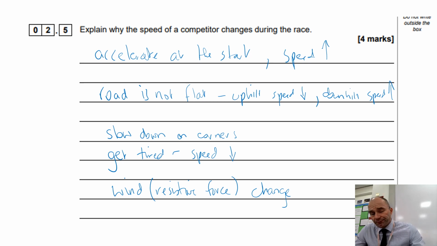Again, it's another point to make. The other one, and again relate this back to your cycling, you might get a puncture, and again that just adds to the resistive forces, and that would affect your speed as well. So you just need to make those points to get the 4 marks, and just put it into a logical order. Talk about what is happening, and then remember to relate it back to, therefore this happens to the speed.